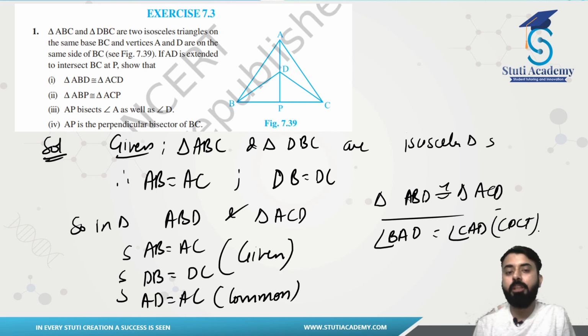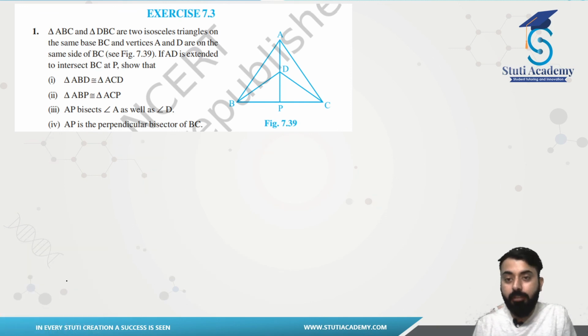The reason why I'm doing this, I'll tell you now. I hope this is clear to you. Now guys see, we have to prove that AP is bisecting angle A, and the only thing I can do here was to show that both of the angles are equal, because they will come in handy while I prove APB and ACB congruent. Now in APB, we had this side common, right? We could not do anything apart from this one, but we do know that there is a property called angle side. In this triangle ABC, I knew this angle.